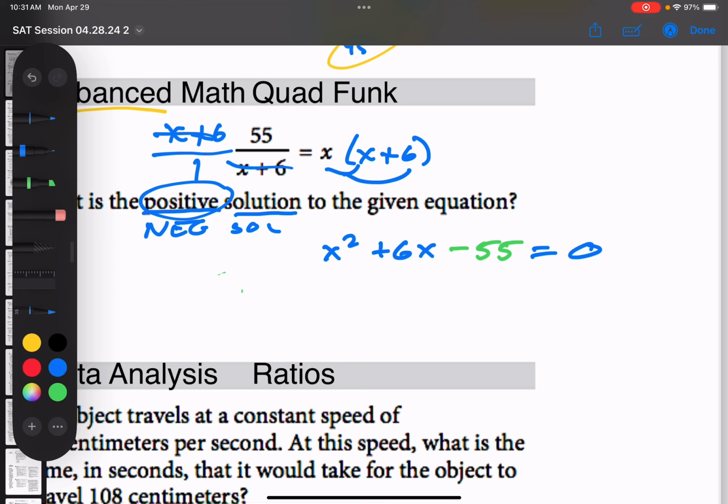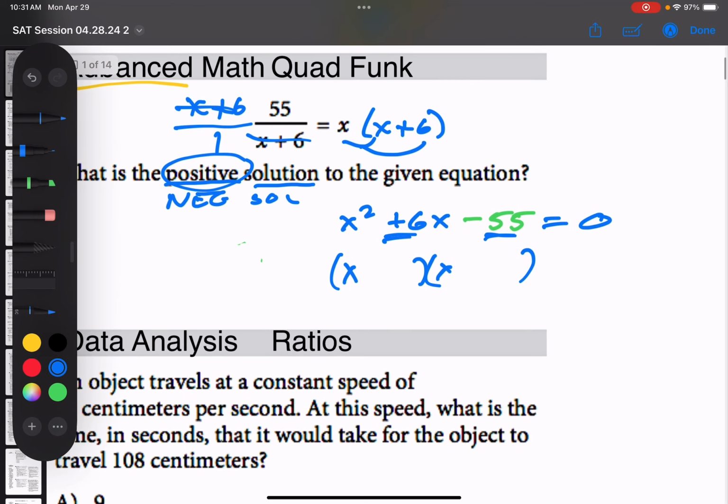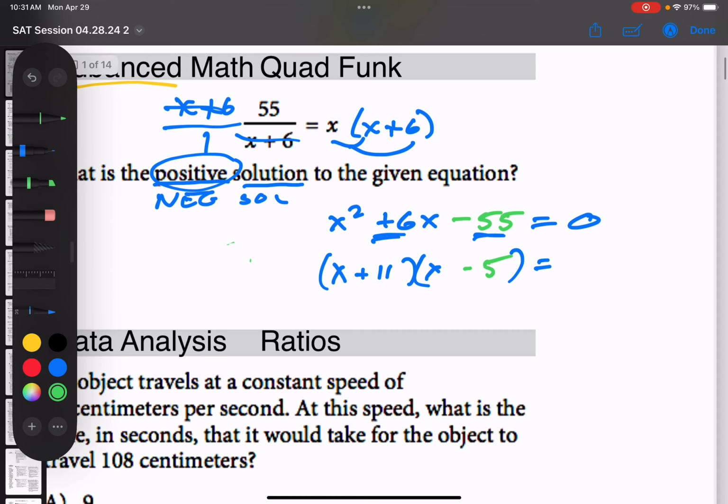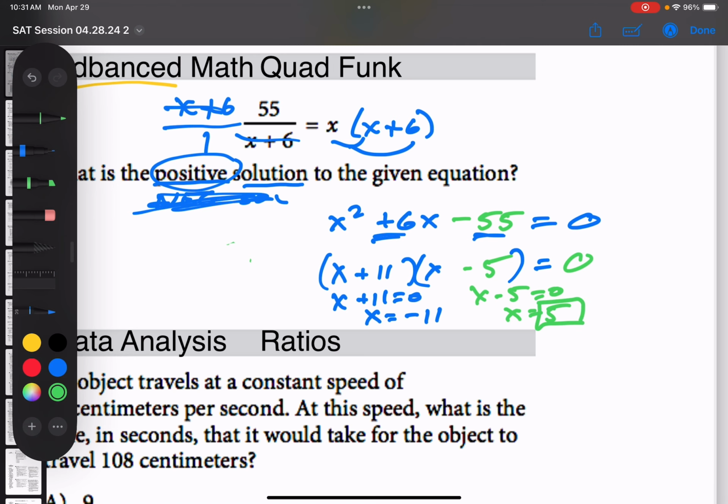So now we're going to factor this. What two numbers multiply together to give you a negative 55, but add together to give you a positive 6? I know it's a low-end question, especially for page 1, or if you do a digital test, it'll be in the first 10 questions. They shouldn't be that hard. So it looks like it's going to be a positive 11 and a minus 5. Remember, set it to equal 0. Now we take each of these factors and set it to equal 0. So x equals a negative 11, which we know cannot be the answer because they want a positive answer. Let's do the other one. X minus 5 equals 0, so x equals 5, and that would be the answer to this question.